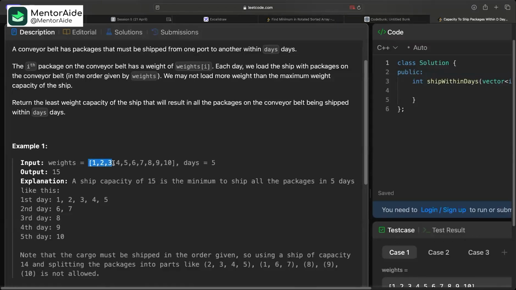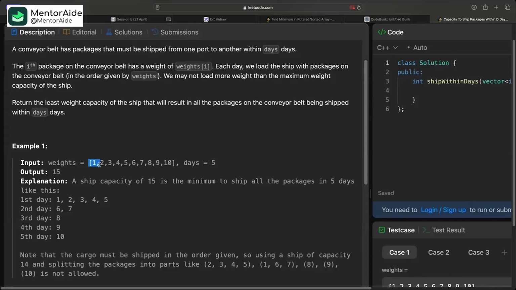It will always be sequential, basically consecutive, like the arrays. They cannot say, hey, let's add the 5, then 6, then 7. No, they will always have to start from the beginning. They will have to first load 1, then 2, then 3, then 4, then 5, then 6, then 7, then 8. So this is how they are going to do it.